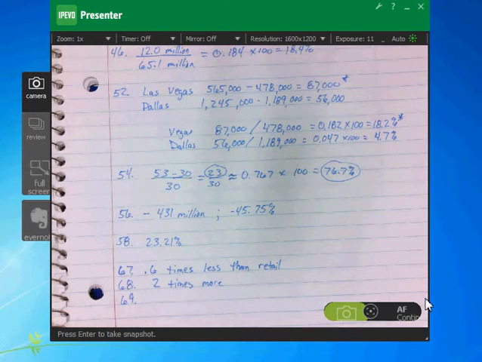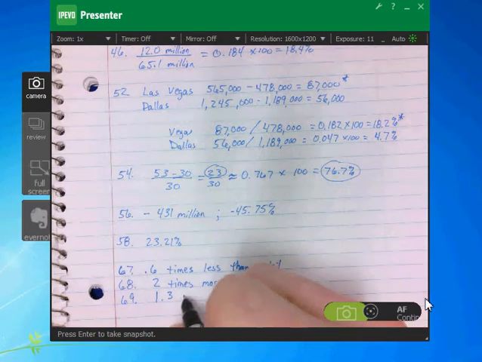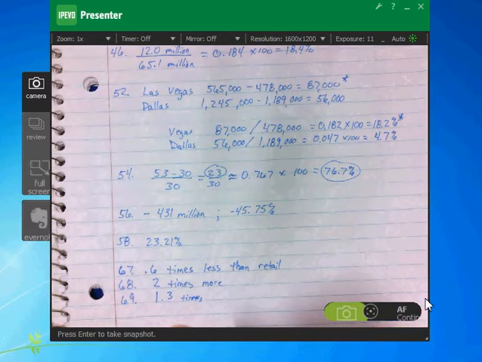Alright, number 69 says the retail cost of a TV is 30% more than its wholesale cost. Therefore the retail cost is blank times the wholesale cost. So this is again just switching your terminology around. Now we're saying the retail cost is 30% more than its wholesale cost. So we're taking whatever our wholesale cost is, what the store buys it for, think of that as 100%. And if the retail cost is adding 30% more to that, we'd be saying basically we've got 100%, which is 1, and then we're going to add another 30%, which would be 0.3 if we're multiplying the cost. So for this one we would say 1.3 times the wholesale cost.